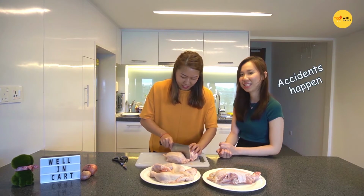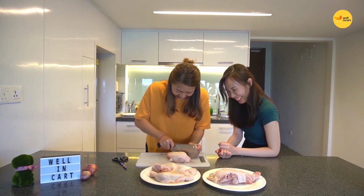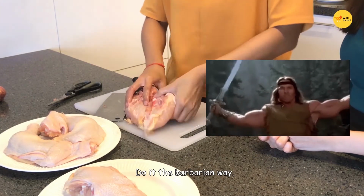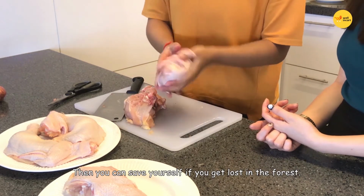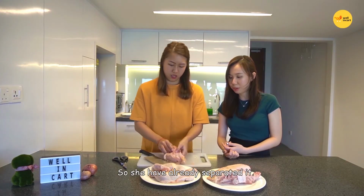That's okay. Accidents happen. Always got accident on this channel. Alright, okay. Do it the barbarian way. Wait lah. I think you can save yourself if you get lost in the forest. This one is the half of the breast. Okay, so she already separated it.